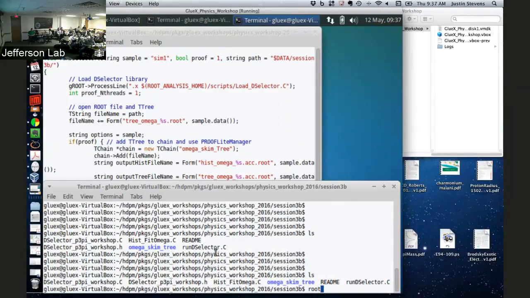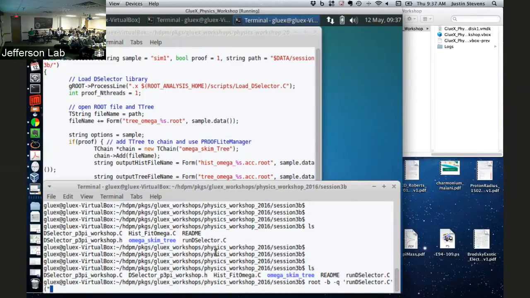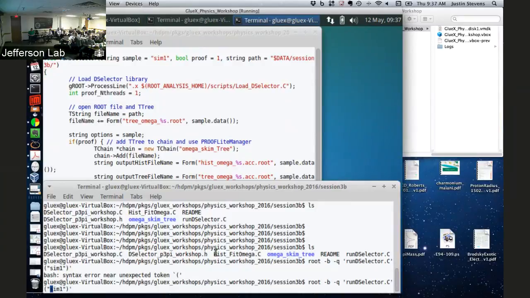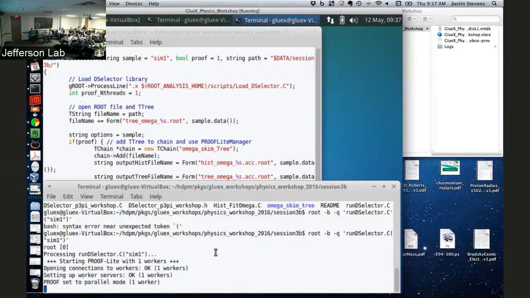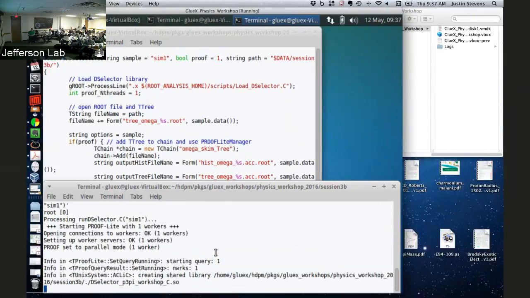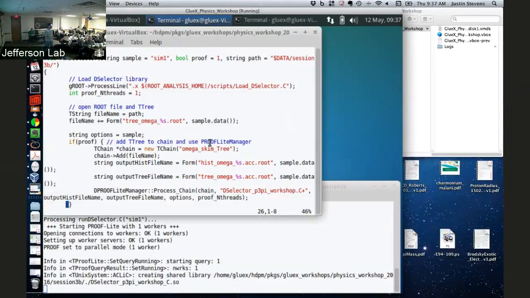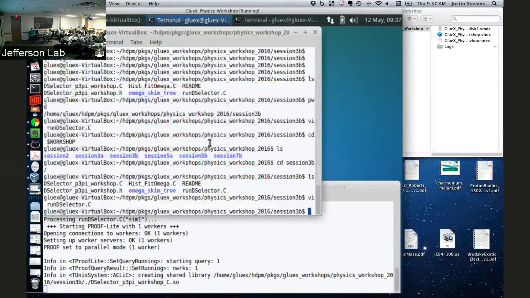You can do root -b -q run_deselector and then specify the name of the sample, which is sim1. This is going to run the same process that Paul was talking about at the end of the last session, where it compiles this DSelector code and processes all the events. So let's take a closer look at the DSelector code that we're using.